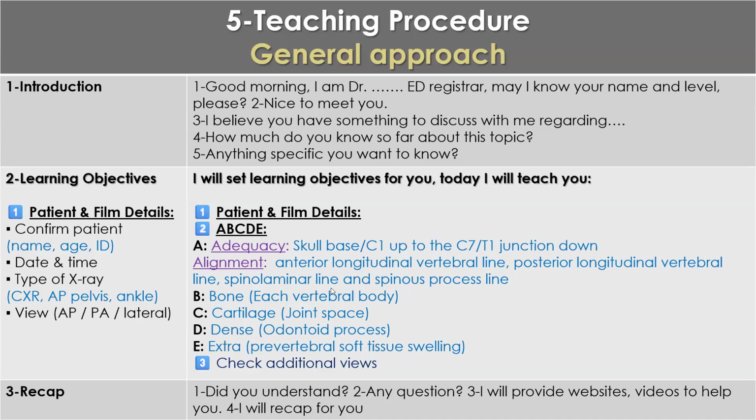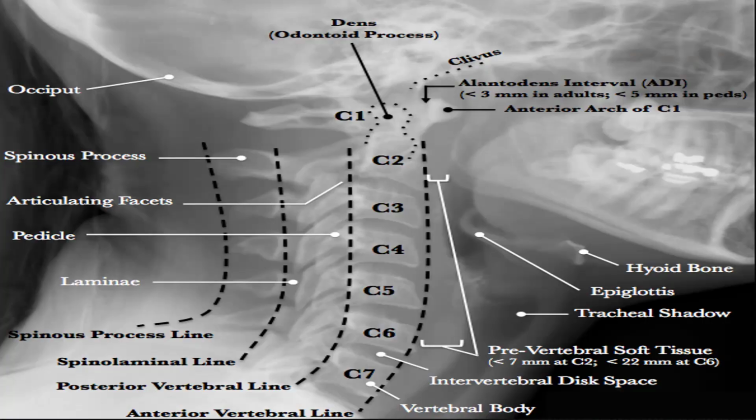Next, we have completed adequacy, alignment, and accuracy. Now we will talk about bone. In this case, we have the vertebral column and vertebrae, and we will talk about C1 to C7. In each vertebra we see the height, shape, and then we trace the cortex. If it is a triangular wedge shape, this is normal. If we find any border or any shape which is not equal to the other, then that could be a fracture of that vertebra.